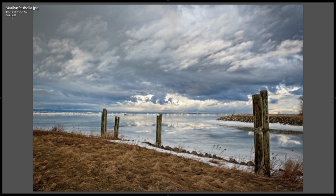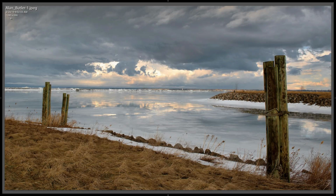This one is Marilyn Stubella. Marilyn, let's see. Bear with me. Sorry for the paper noises as I move things around. Done with On1 Photo Raw 2019. Dynamic contrast, local brushing, vignette, and a color enhancer filter. So this looks blurry too because it's a small image. So remember, when you send me your images, make them 2,000 pixels on the long side. Sometimes they'll come out blurry when we show them.